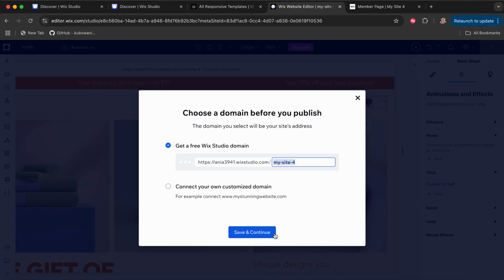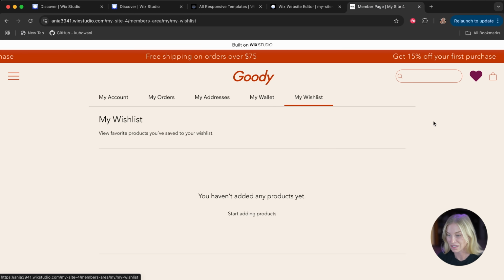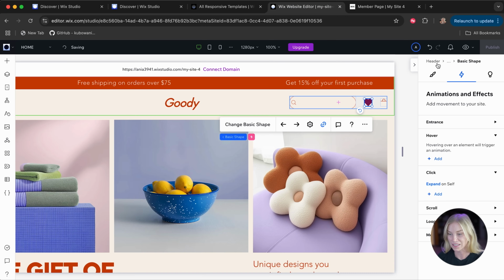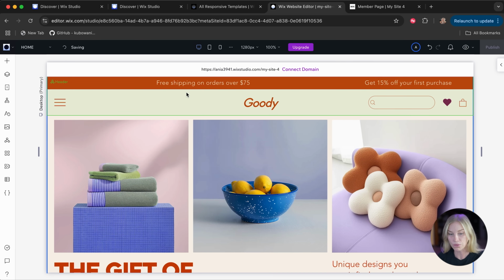So if we publish that one more time and click on here, just to see what it looked like, you know, publish and live. Now the only thing that happens is an expand on the click. Okay, so that will get stuck like that, just like so, and then you click on it to go back. Okay, great. That's enough of the animations. You can apply them to anything in here. So animation's over.